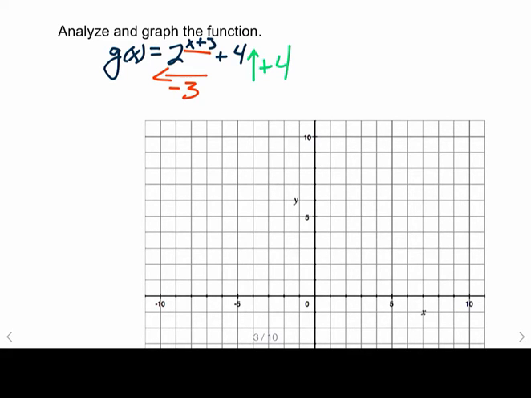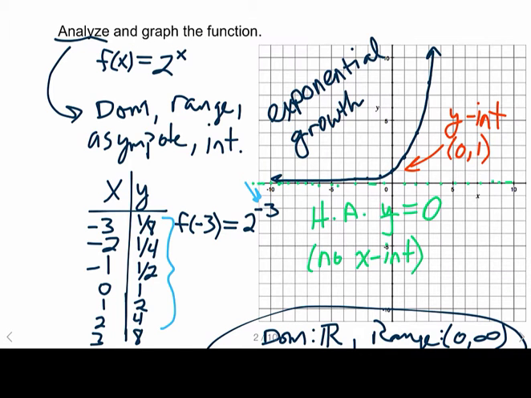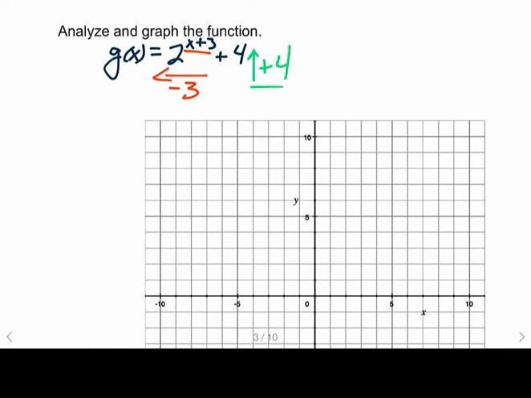Two things that I like to consider where they land when I consider graphing an exponential function. If we look back at the previous example, two things would be the horizontal asymptote, where it goes, and then the point where it crosses the y-axis. We have this as coordinates (0, 1). If I can figure out where those two things go, then I have a pretty good idea about how to draw the graph. Shifting up 4 units means that the horizontal asymptote is also going to shift up 4 units.